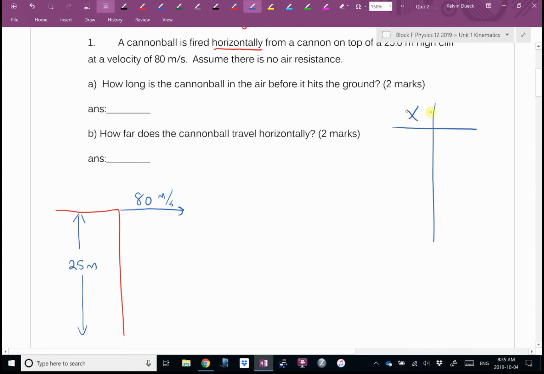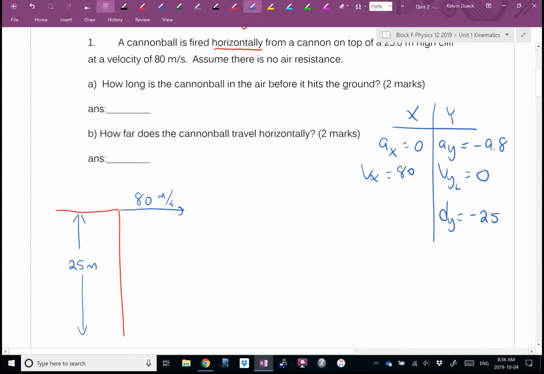I'm going to have a horizontal. I'm going to have a vertical column. I'm going to have AX equals 0. I'm going to have AY equals negative 9.8. VX is definitely 80. What's VY initial when we launch horizontally from a cliff? That's what makes these, although they look tougher, the easiest of the 3 main types of projectile questions. And then they also gave me a vertical displacement, which is going to be not positive 25, negative 25.